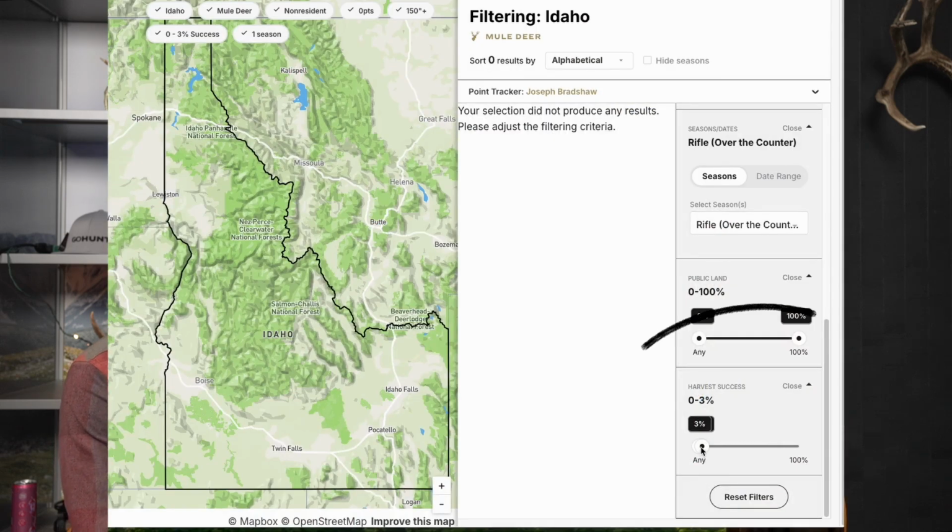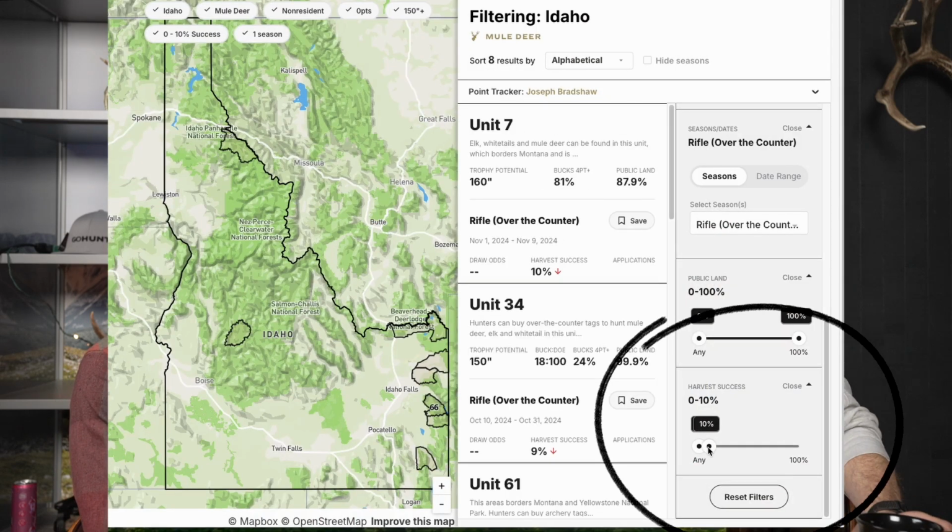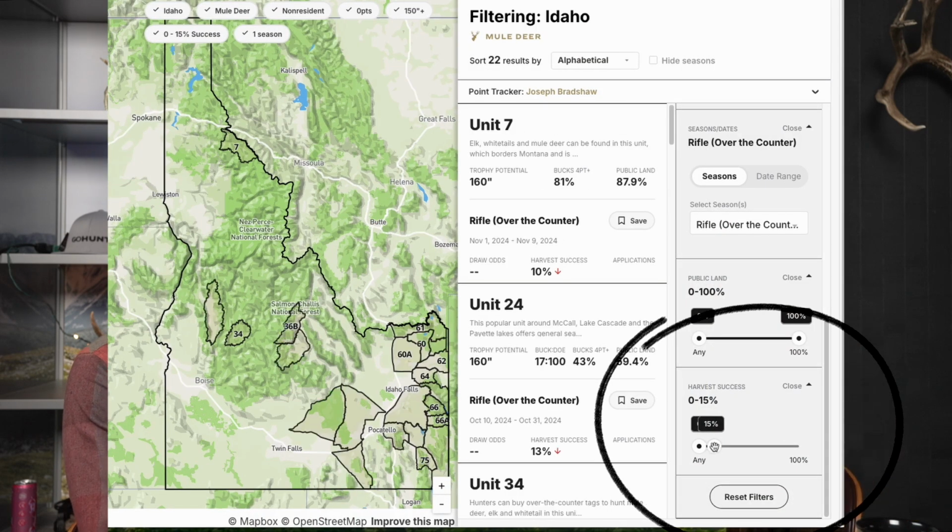So when you're logged in and get in the queue, you'll start to see which ones are selling out the quickest. I don't feel right giving out that information and blowing it up for everyone. I think that's okay to say. I mean, there are ways to do it. I bet you could do a Google search, or you could jump in your insider account and filter by something like harvest success or trophy potential, or look at 4-pointer better. There are tools that exist for you to fine tune it.